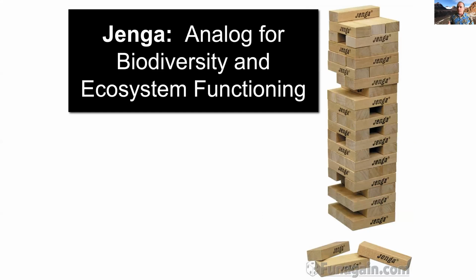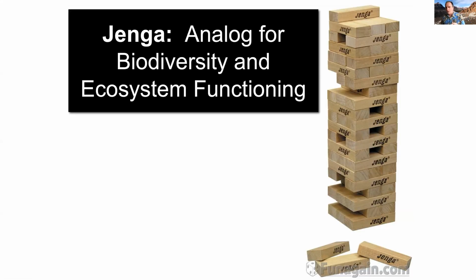All right, so if you've ever played Jenga, I love this game, but I like to think of our ecosystem sort of like a Jenga game, where these Jenga blocks are like species in an ecosystem. And our system is so simple that we can experimentally remove, or study how Mother Nature has experimentally removed, species from an ecosystem and still have the diversity that's needed to support a functioning ecosystem, right? And so Antarctica is a great model, an analog of this Jenga game in terms of understanding the relationship between species biodiversity and the functioning of those species and functional ecosystems.